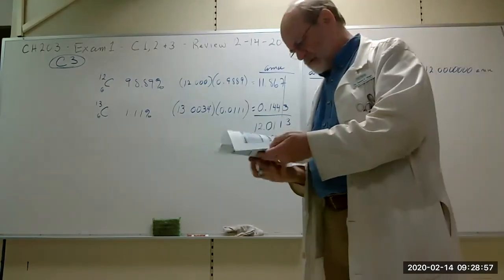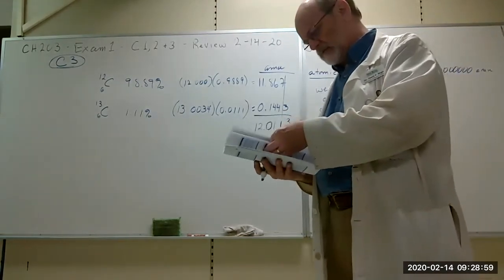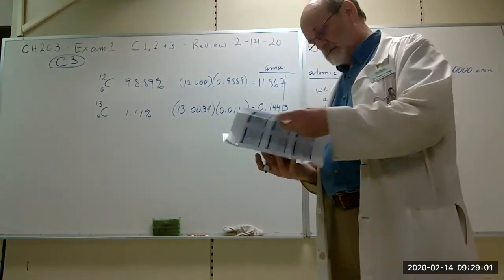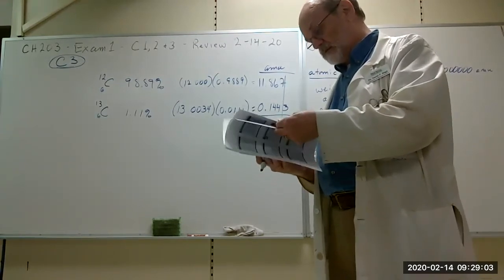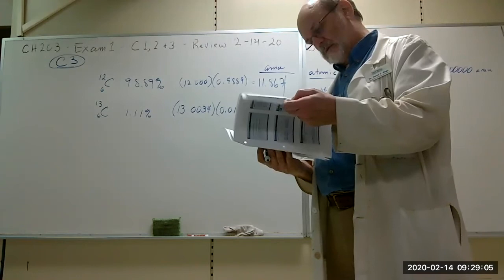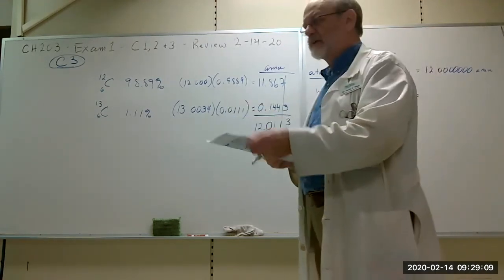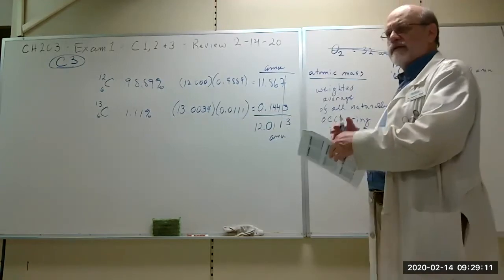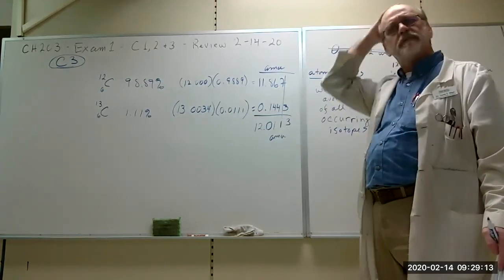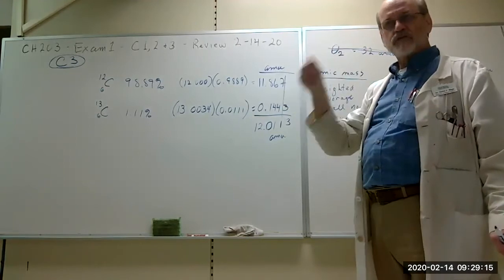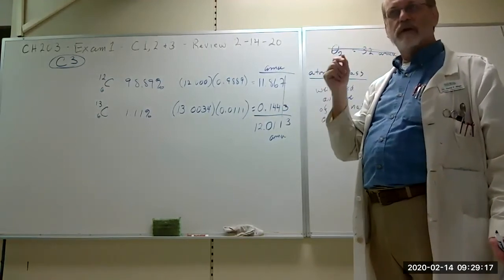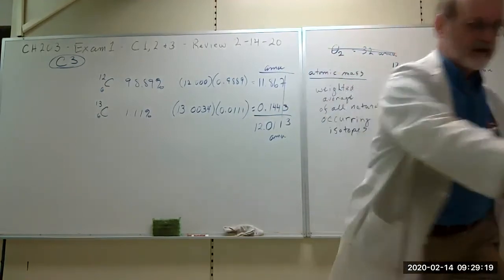Yeah, I think I had a picture in here. Maybe I didn't do this one. No, I didn't give you a picture. Maybe there's one in your book of a mass spectrograph. Now that we have electronics that are fast enough, they can detect individual strikes on the detector of individual atoms.